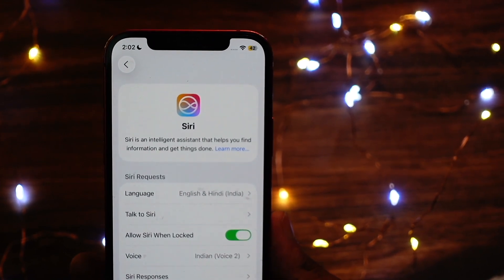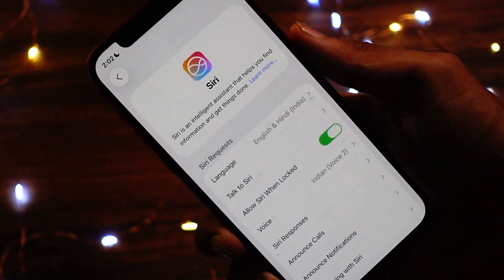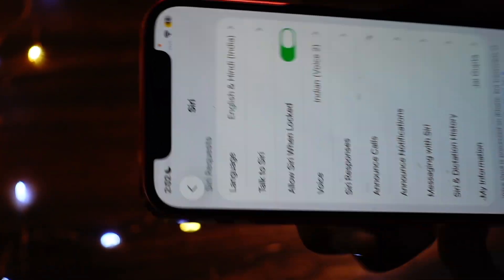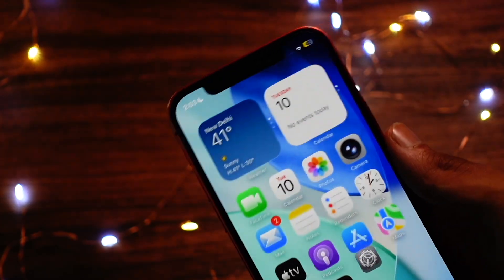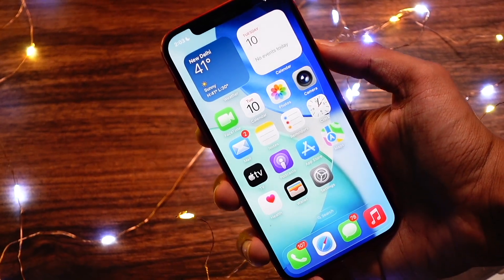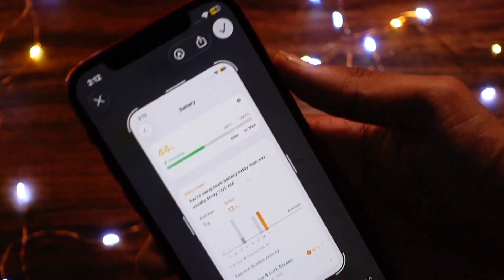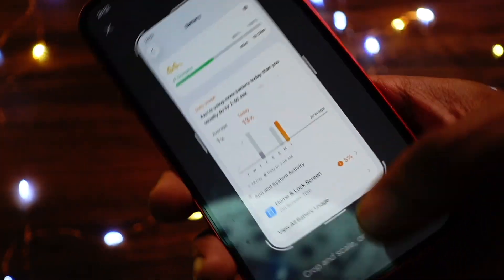There are a lot of small and minor changes overall in the whole UI — nothing big as such. But there is good news: we have new wallpapers, or rather new effects applied to wallpapers. In the wallpaper section you can scroll and see new options, basically new filters applied on the same wallpapers, which give them a new look — so you could call them new wallpapers.